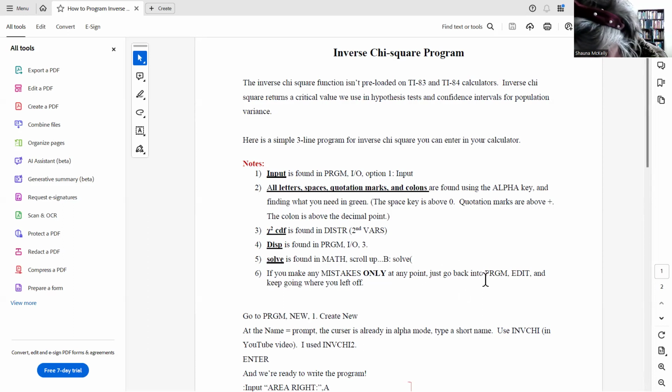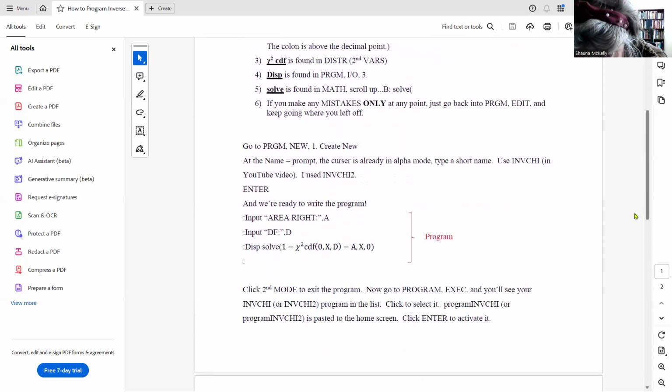Okay. Now the actual program is here. It's 3 lines long. So we're going to have input area, A, input DF for degrees of freedom, D, and then we're going to display solve this: 1 minus chi-squared CDF, 0, X, D, minus A, X, 0.